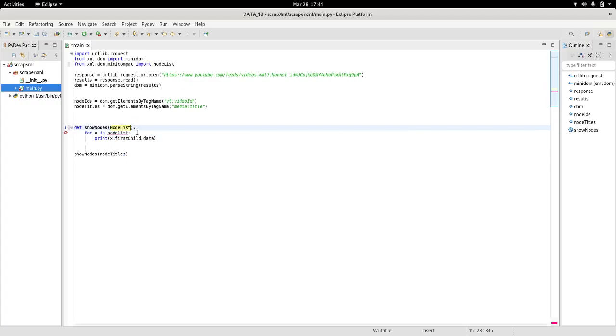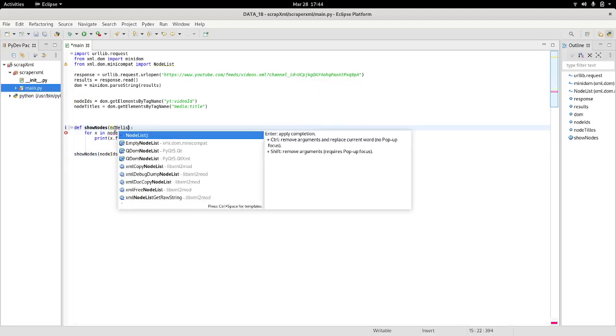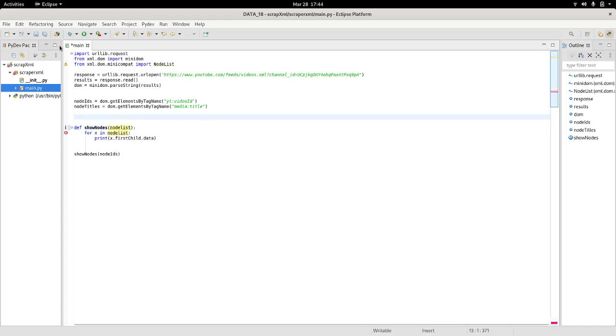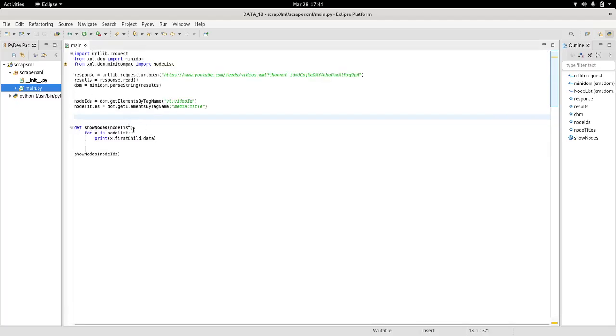I can just say from here, instead of passing the node titles, I will pass the node IDs. Okay, save this. So that will give me only the IDs.